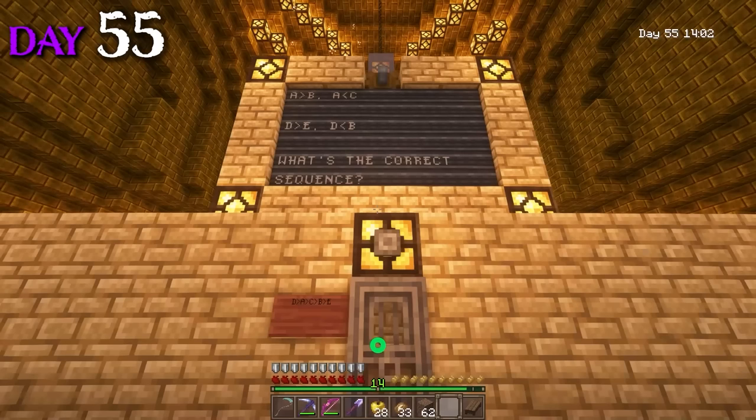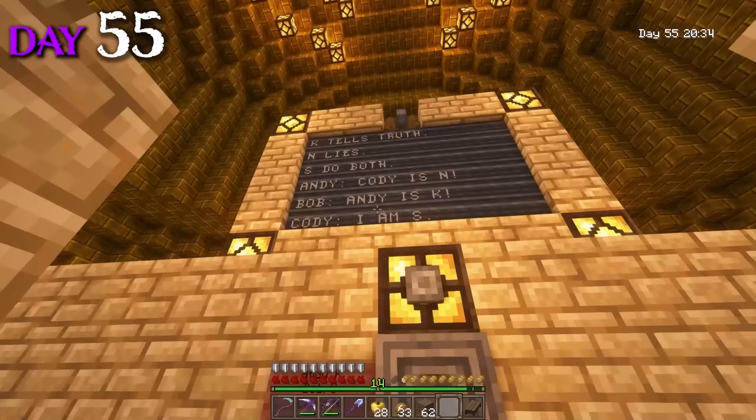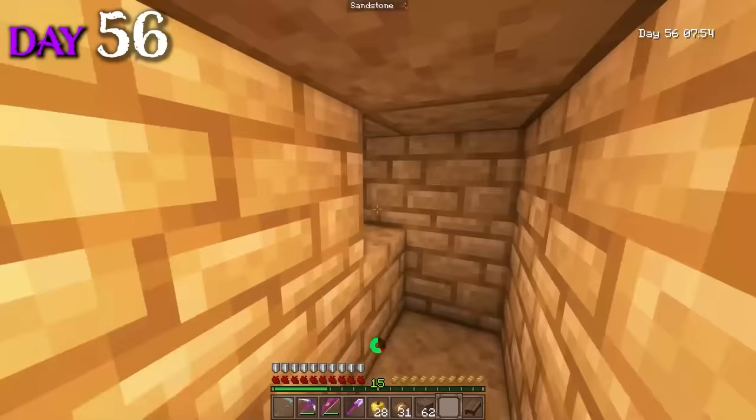The next one was a pattern type of question where it gives you 5 letters and you have to figure out what order they go in. I ended up getting the answer C, A, B, D, E, and I got it right. The next riddle was a bit more complex, and I ended up getting it wrong on the first try, but was able to walk back through and get it right on the second try.